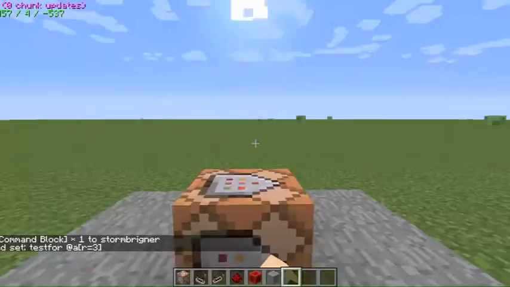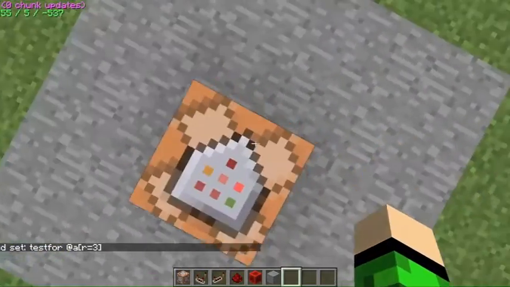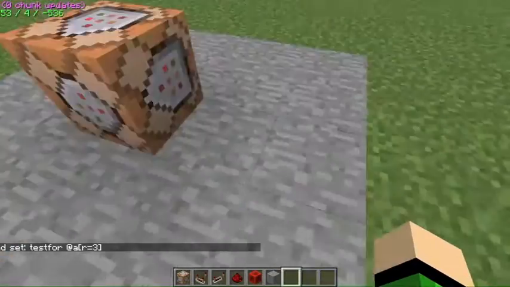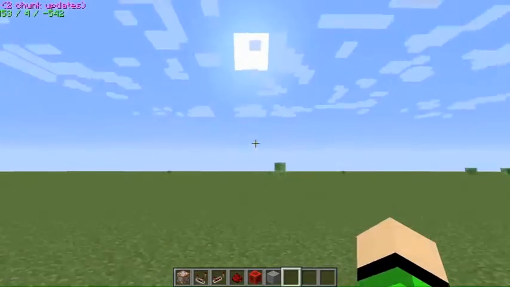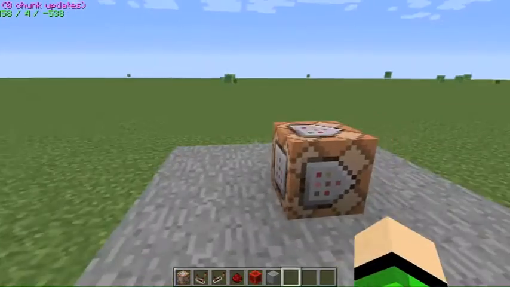If you don't know, the r means radius, and a radius of 3, so basically, this is 1, the command block, 2, and then 3. So it creates a whole square around it. You can make it bigger if you want, so that's a bigger radius, but we're just doing 3 for now.